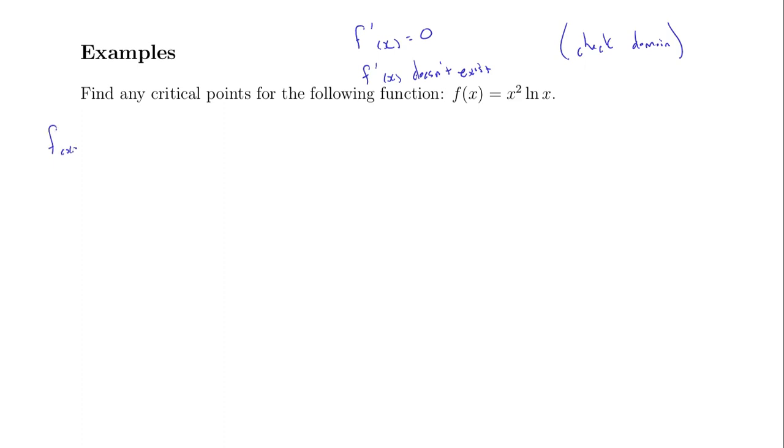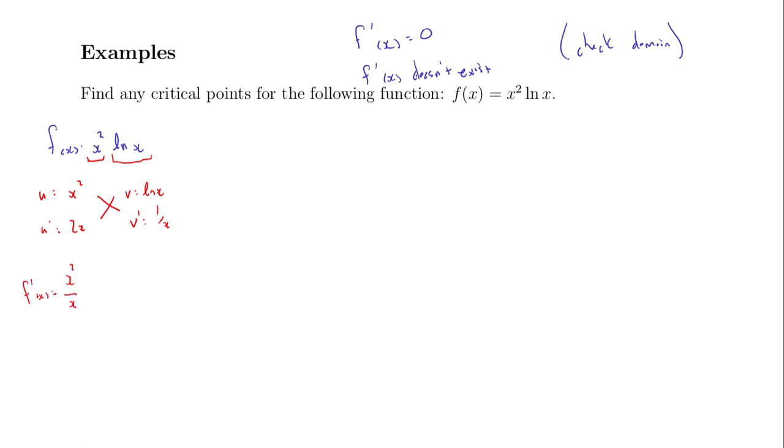So if f of x, I'm just going to rewrite this here, is x squared times the natural log of x, you can imagine how we're going to find the derivative of this thing. Oh, man. It's a product rule. So we're still going to have to be up to snuff with all this kind of stuff. The derivative of x squared then is just 2x. The derivative of the natural log of x is 1 over x. And then we'll do uv prime plus u prime v. There we go. So we've got x squared times 1 over x. That's just, I'll write it out.